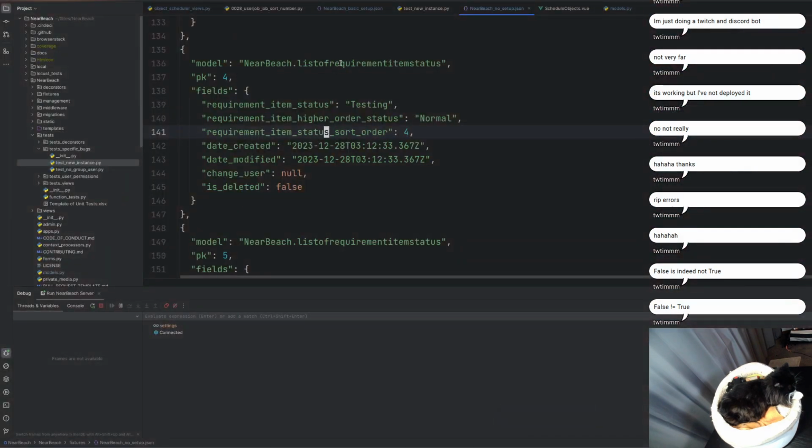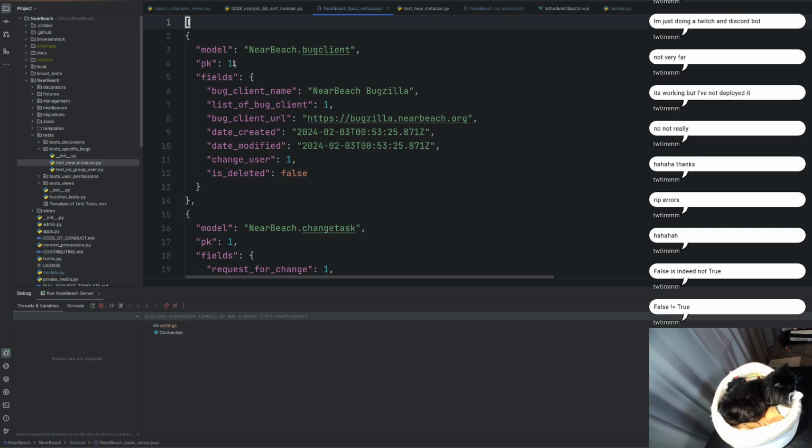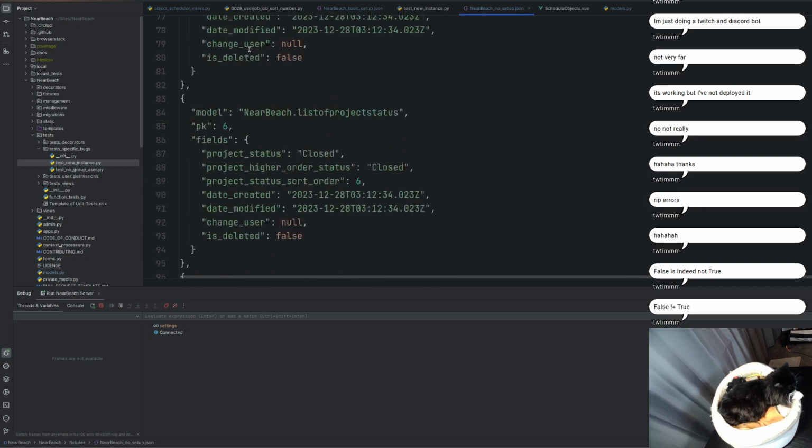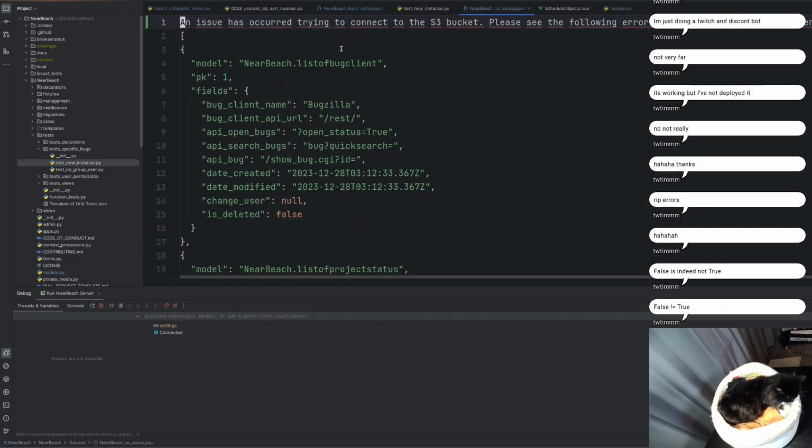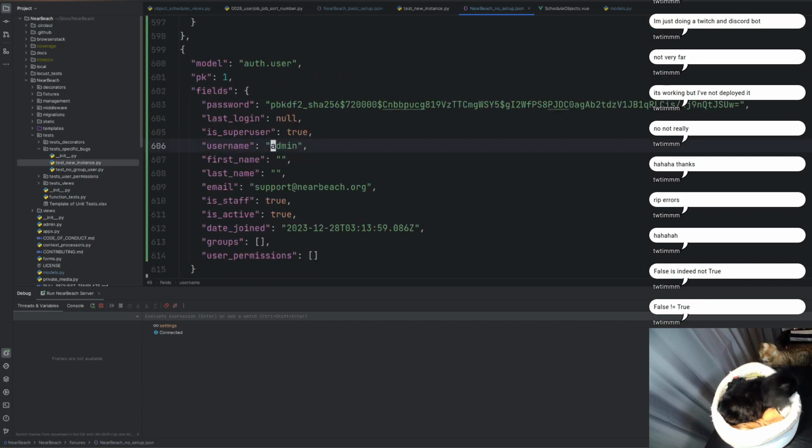Then I need to go over here. That's the basic setup. This is the no setup. And now we've got admin in there. Yeah, he's struggling. He's like, I can get up, buddy. You can get up. You can. He's like, I want to sleep on the bed.